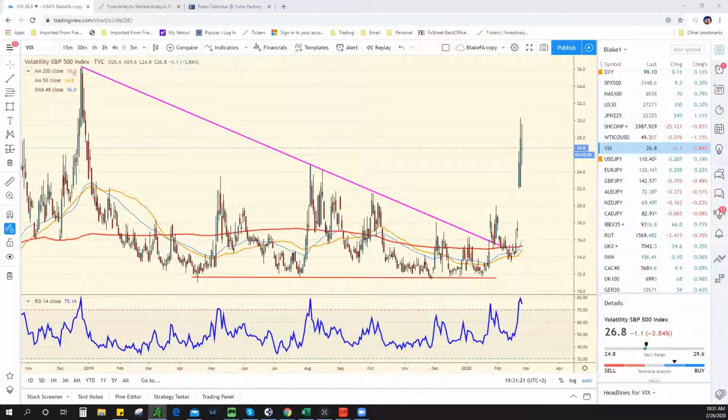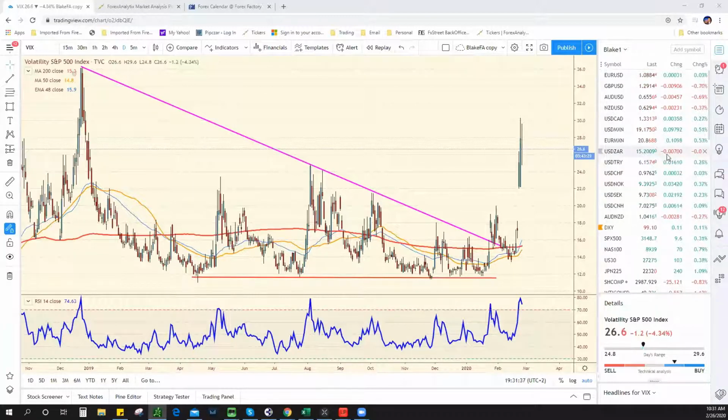So you've got to do a couple of things. You've got to make sure you're taking on a little bit smaller positions. When you're trading, you can't overexpose yourself, because the last thing you want to do is be stuck in a move when things are whipping around back and forth. Now, in my opinion, it's always easier to make money when there's volatility. It gives you margin for error when you're trading around. But at the same time, you just don't want to be really aggressively long or really aggressively short in positions when you've got things whipping around back and forth. So I just wanted to talk about volatility, because we are seeing currencies whip around quite a bit.